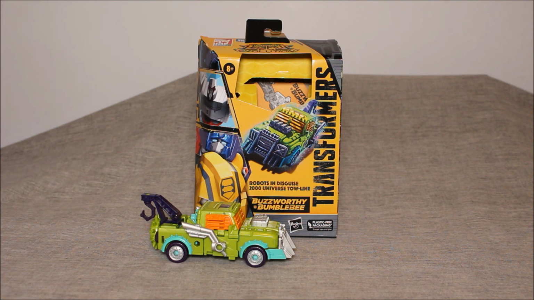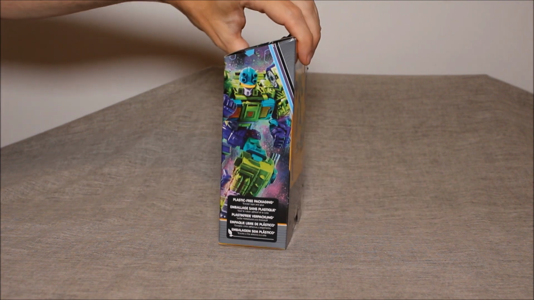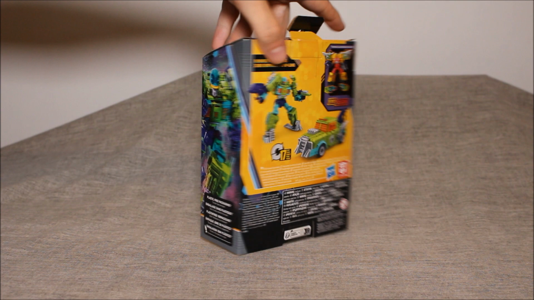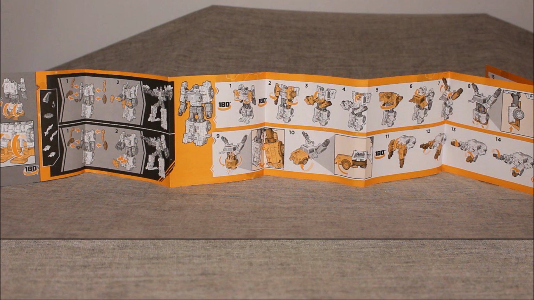But before we can look at the Towline, we have to look at the packaging first. And here we have Buzzworthy Bumblebee packaging. Towline on the front there. Over here, just the evergreen Buzzworthy type of stuff. Over here, a nice look at Towline's robot mode. And of course on the back, you can see Towline in robot, in vehicle, and as parts and pieces. Towline comes with a great big old sheet of instructions. Again, if you know Scraphook and Axle Grease, you're not really going to need the instructions.